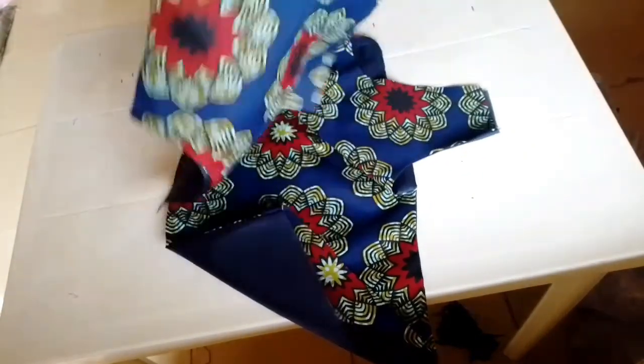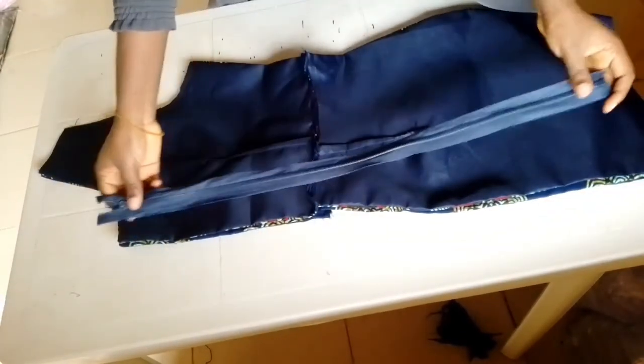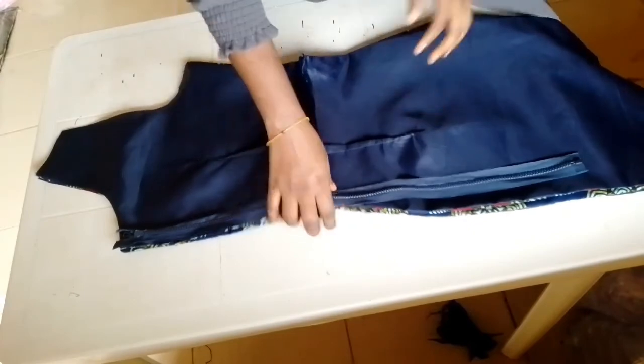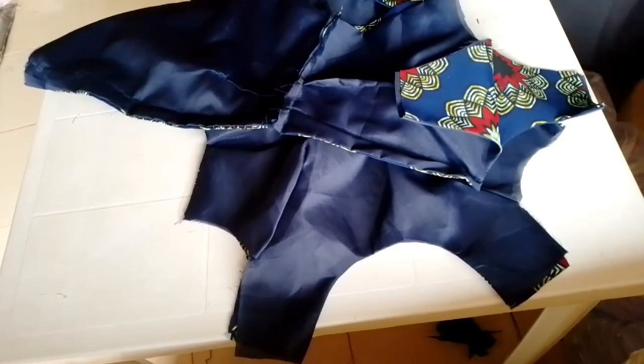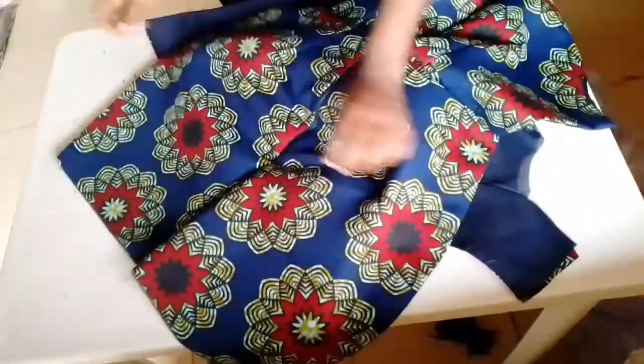I've already joined the half-length to the skirt part. As I said, I did not remove the half-inch from the half-length — like for the zipper part — so as not to cause bulges. For the back I didn't remove it from the seam allowance either. While sewing my zipper, I will make sure I follow the skirt's seam line, not the allowance line. I held down my zipper at one and a half inches, because after removing half from two it remains one and a half. You can see the zipper is already fixed.